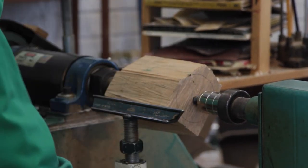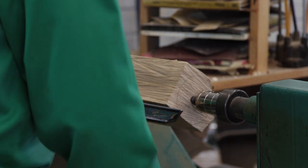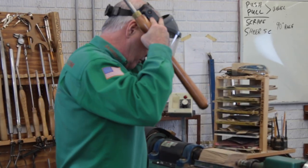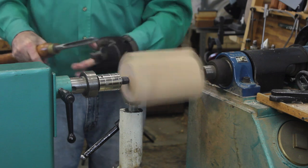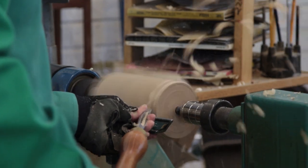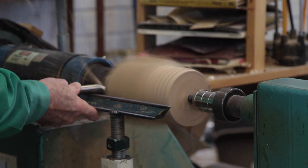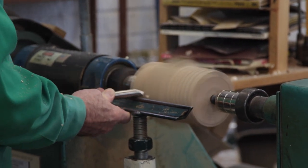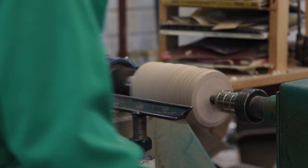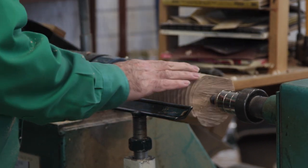Because when I turn it on it's just a blur. Get my face shield on — start to hog this off. One of the things I almost always do is use green wood, but this is very, very dry. So I'm going to use dry wood so that I can finish this goblet right from start to finish and sand it right in front of you. Normally I use green wood.